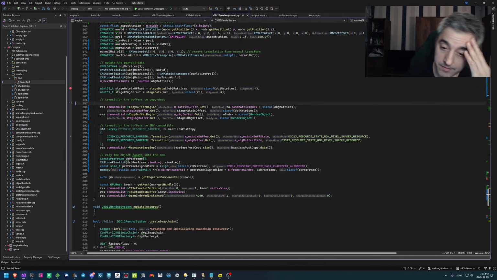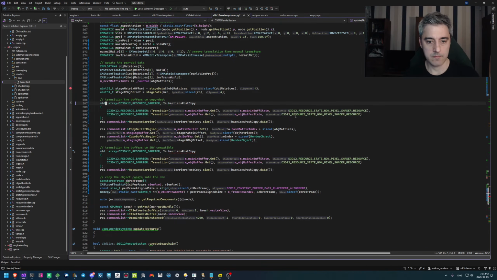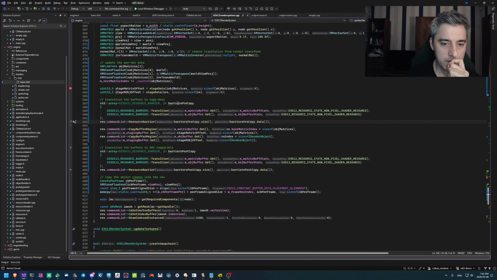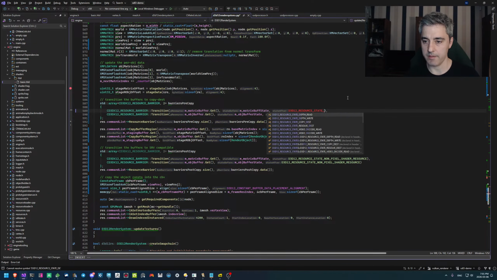Okay, so at this point, it needs to use whatever state the thing is in. No, that's at the other point. Okay. Now, at this point, we need to get it from whatever state it's in into copy dest.